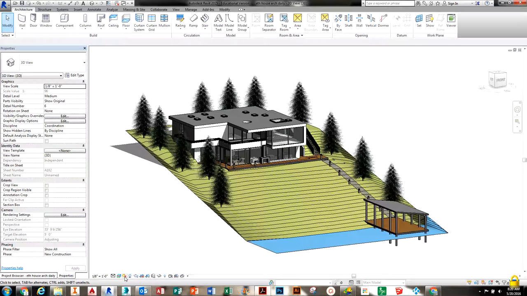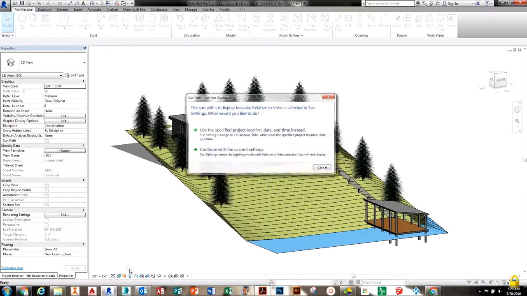And you also want to consider, for the time being, to turn on your sun path. Your sun path is the way in which you understand your building's relationship to the sun. So once you click this, you're going to get this message. It says, your sun's not displayed because it needs to know, where is your location? Because we can actually specify where our house is in the world, what the date is, and what time of day it is. And we're not going to go too far into that. We'll talk more about that in more advanced sessions when you do more realistic geolocation.